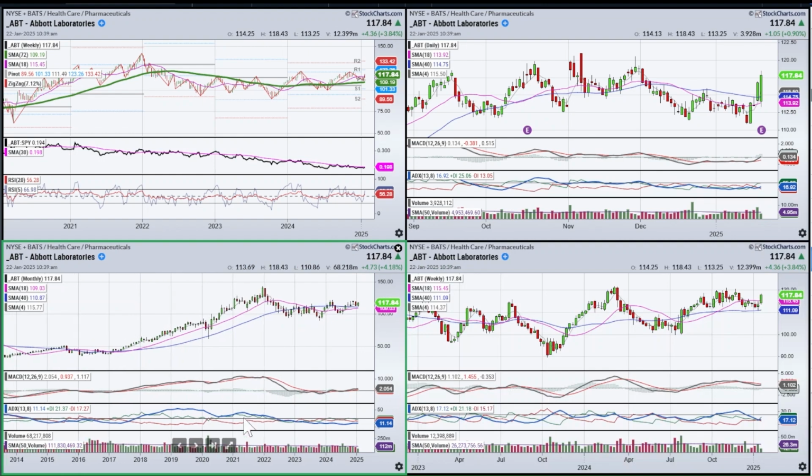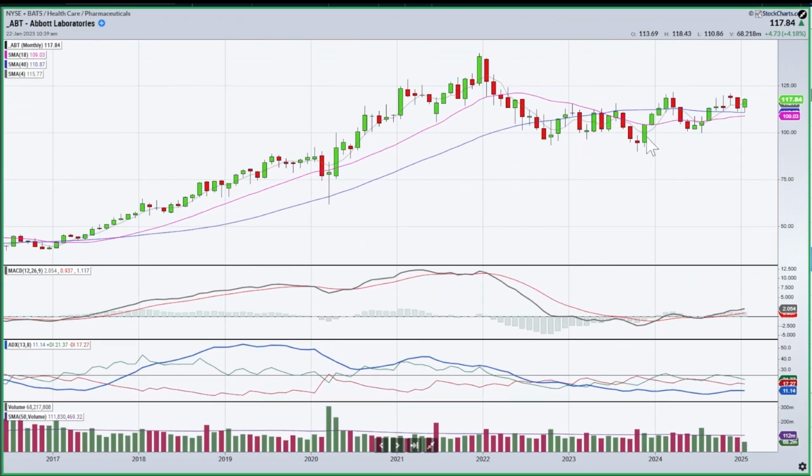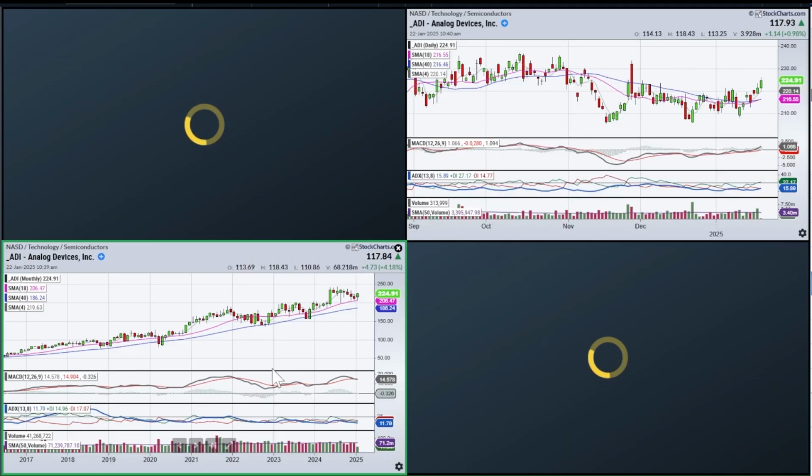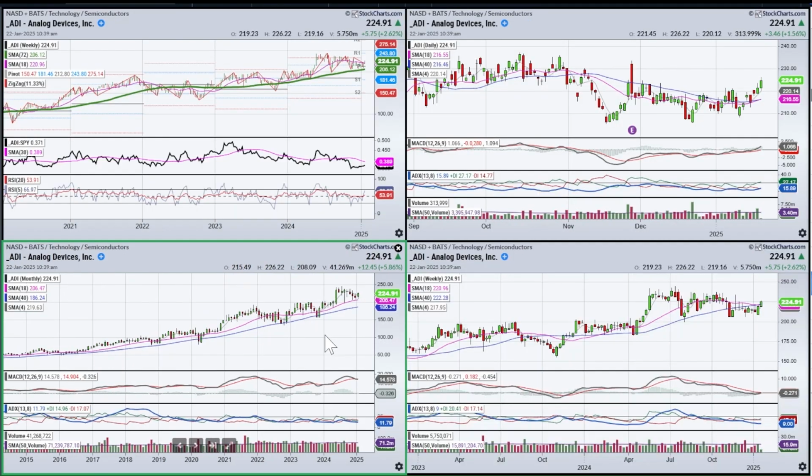We've also got something developing in healthcare, which I think has held up pretty well. It's trying to form another higher low. Notice how we're getting some signs of improvement in the monthly MACD as it turns back above the zero line. But again, getting through 120 is key. Now, it made it through earnings, and they liked the earnings. But if we can get through 120, I think it's kind of game on for this stock. Something to watch for that's outside of technology, outside of the growth area.